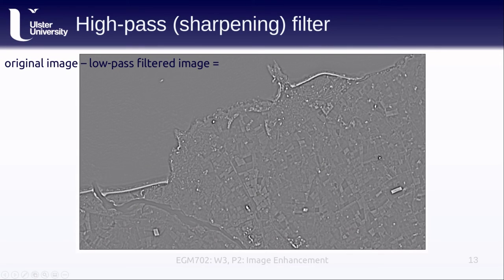To remove the low frequency variation in an image, essentially the color, and just look at the high frequency variation, we use what is called a high pass or sharpening filter. The way that we calculate this is by subtracting the low pass filtered image from the original image, leaving only the high frequency variation. This has the effect of bringing out the sharper edges of the scene. The beaches here really stand out, for example, but the color differences between different surfaces are gone. This kind of filter can be useful for automatically identifying objects in between two images where the illumination changes dramatically.